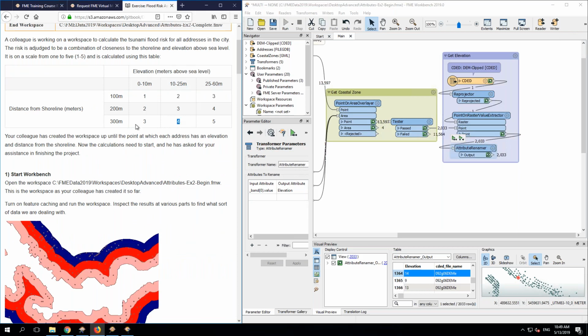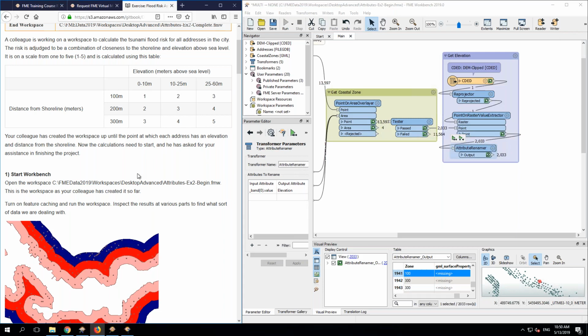It's 14 meters above sea level, 300 meters from the sea, category 4 risk. Whereas this other one I could look at, elevation of 7, and its zone is 100. So elevation of 7 puts it in here, zone of 100 puts it in there. So it gets a value of 1 for its flood risk.